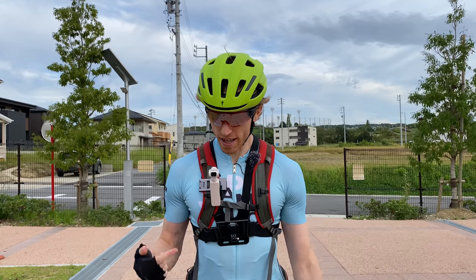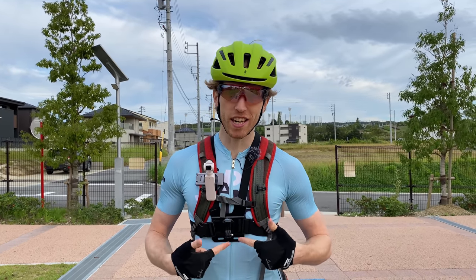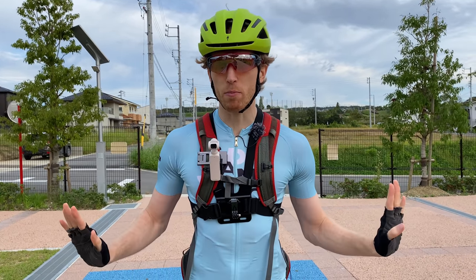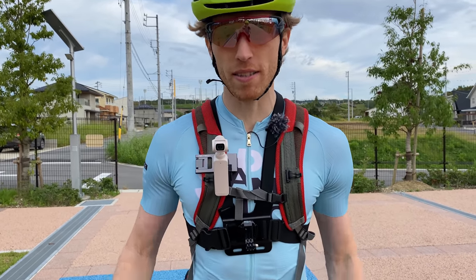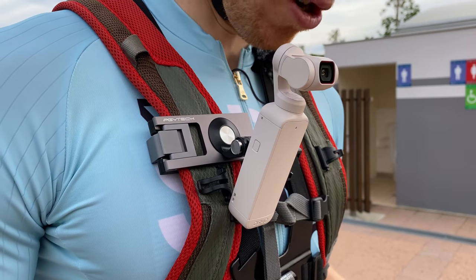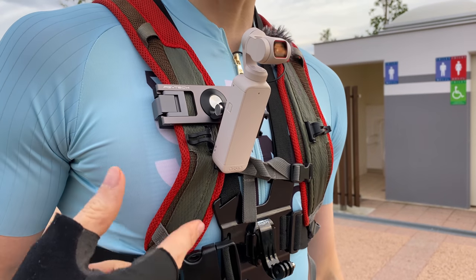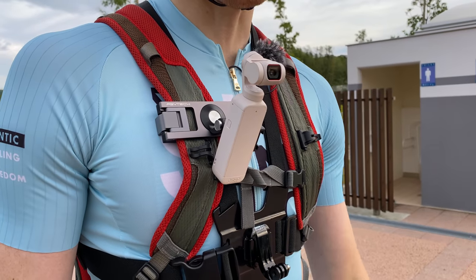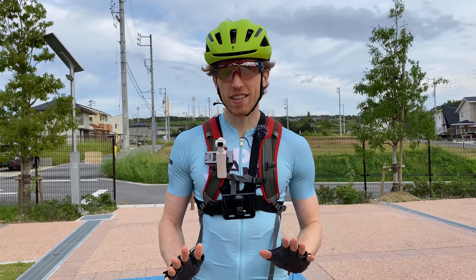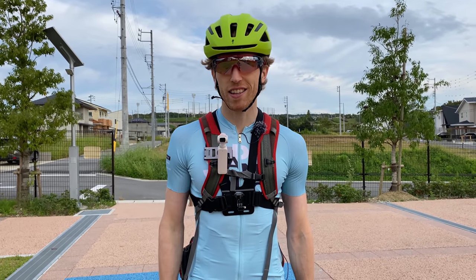This is what the camera looks like on the backpack mount — really nice and stealthy. I still have the chest mount but I can take it off, which gives a lot more breathability while riding. In the summer months you only have to worry about the backpack on your back and your chest area is completely open. This has recently become my new favorite way to film cycling videos.